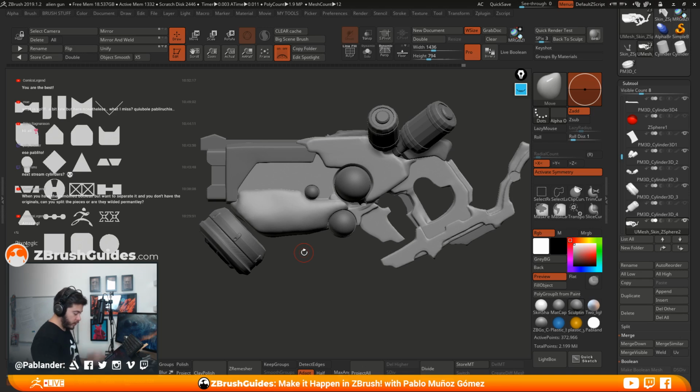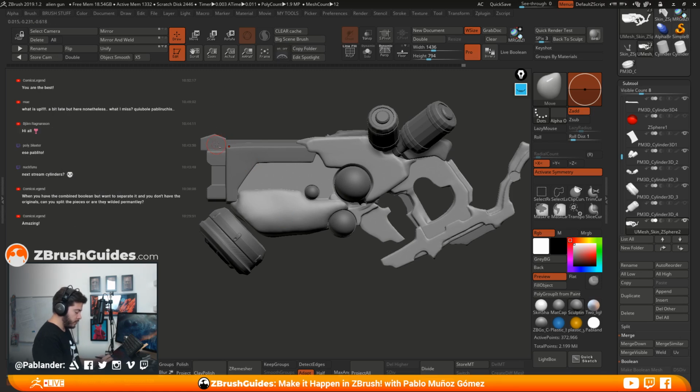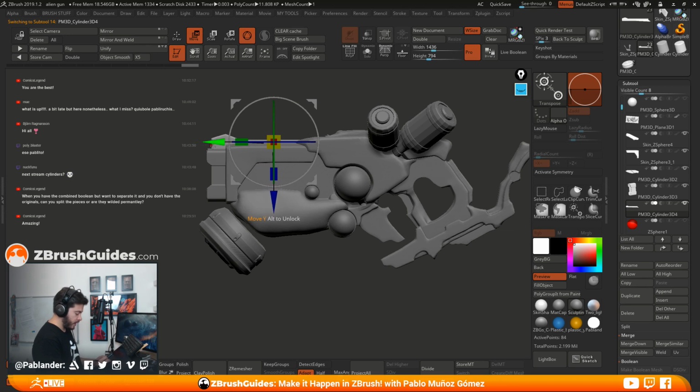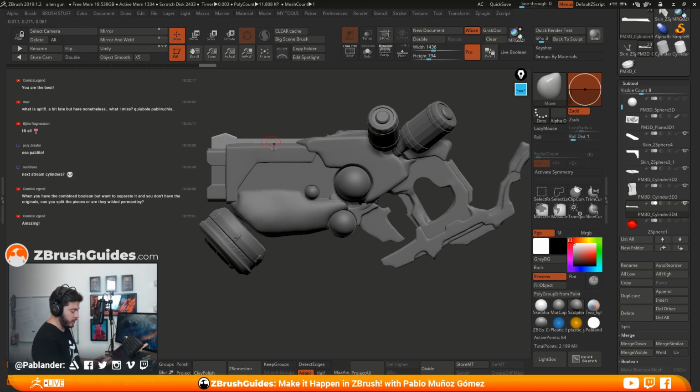So something we can do, for example, is maybe work on a more interesting aim for this gun here. In fact, I'm just gonna select this guy here, bring in the gizmo, and I think we can just push this back a little bit. I think that looks better. And then what we can do is work on a more interesting shape here.